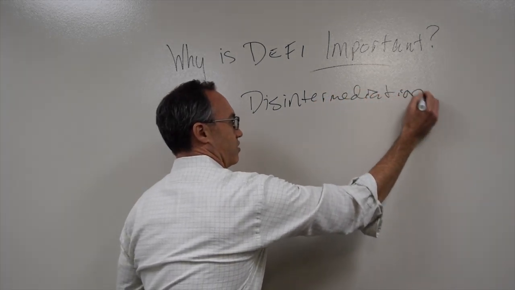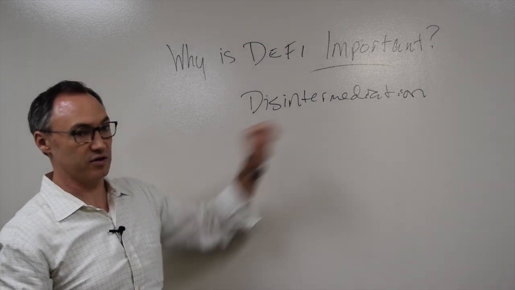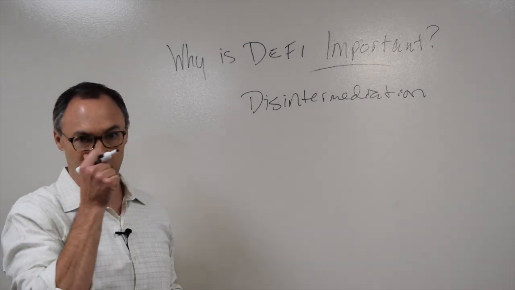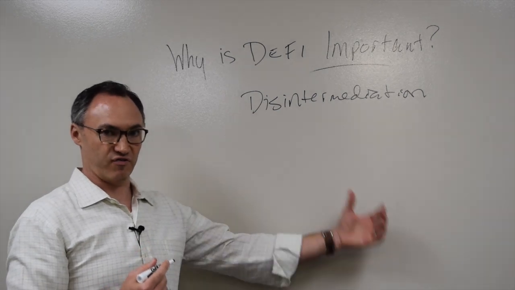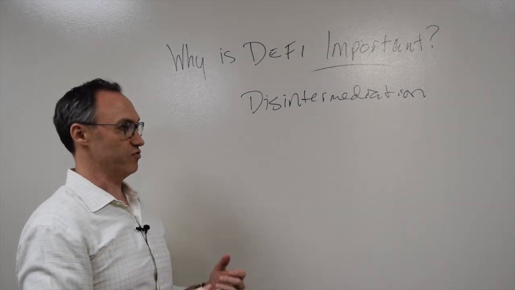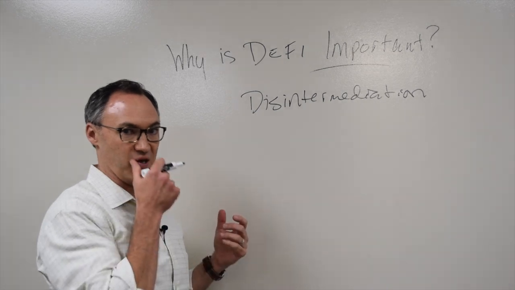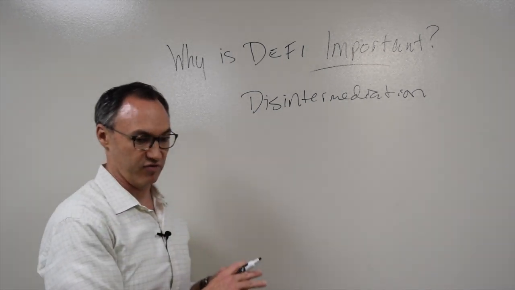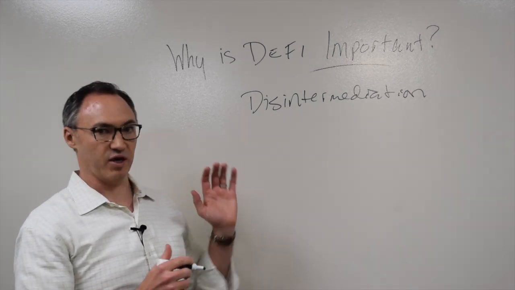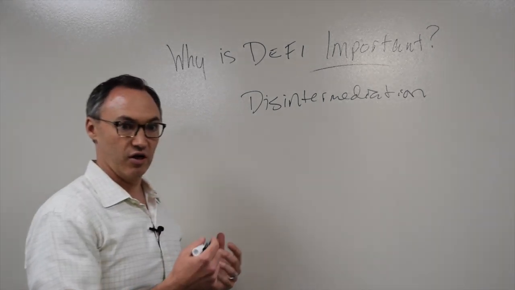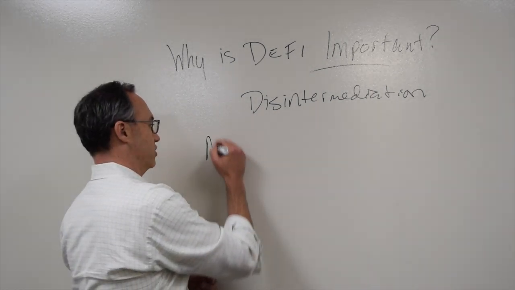Disintermediation is the process of taking out the intermediaries, like banks and potentially governments, from the process so that we can lower the fees and the friction that are involved in making investments and in moving the economy forward. So we'll talk first about what this looks like from a social perspective, why this is important from an overall global social perspective.